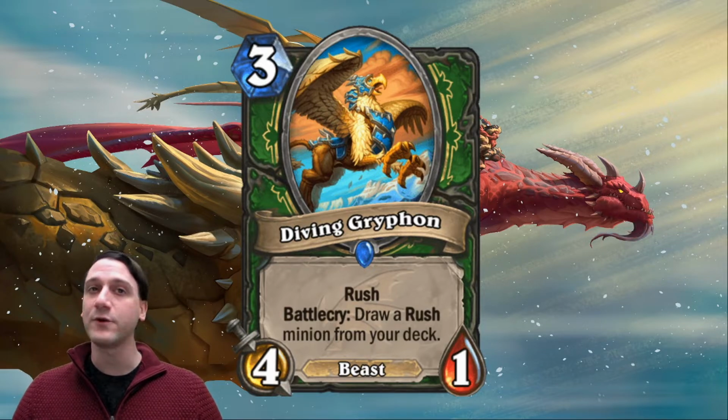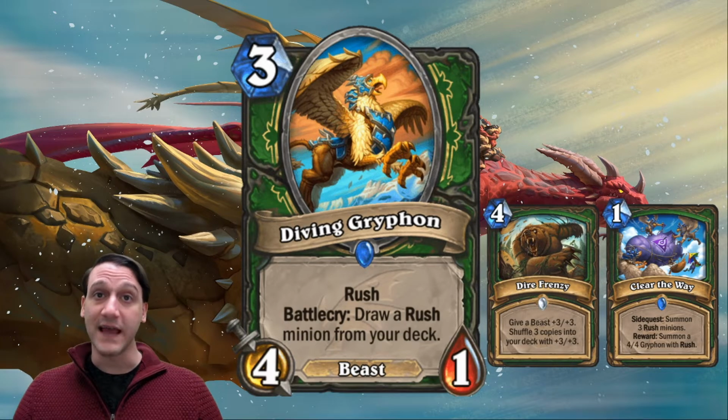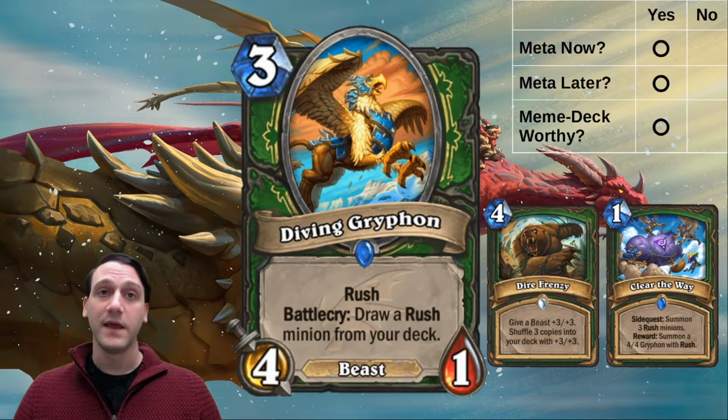Hunters get the Diving Griffin, a 3 mana 4/1 with rush, and a battlecry to draw another rush minion from your deck. In a deck with 2 of these and Dire Frenzy, the first copy could draw the second copy, and the second could start the cycle of drawing the buffed copies. This also works particularly well to help complete the Clear the Way side quest. Midrange Hunter, which is sitting right at the bottom of Tier 3, would consider including this, as the deck already runs Dire Frenzy and has quite a few rush beasts.